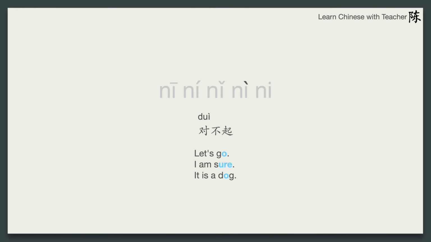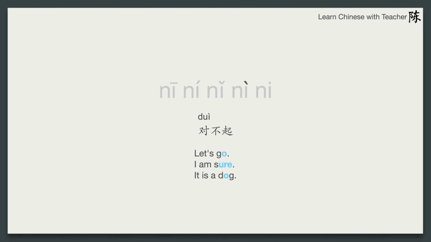The fourth tone. 对不起. 对 is read in the fourth tone. The fourth tone falls in pitch. It starts the syllable at a slightly higher than neutral pitch, then goes quickly and strongly downward. That's why it's also known as the high falling tone. Don't be afraid, it might sound angry this way. It's just how it is supposed to be.